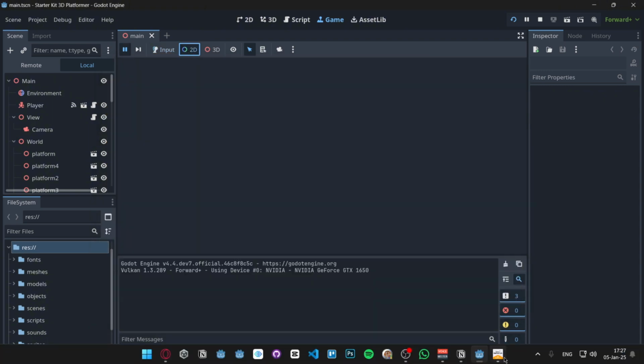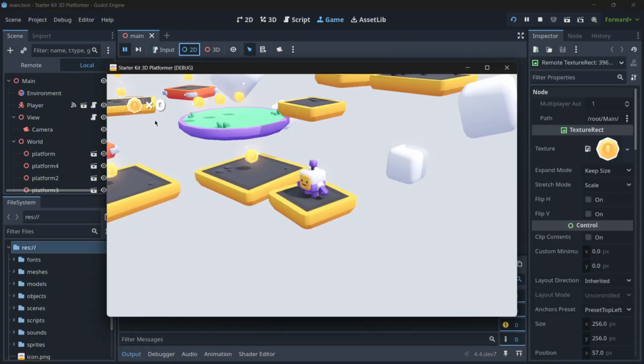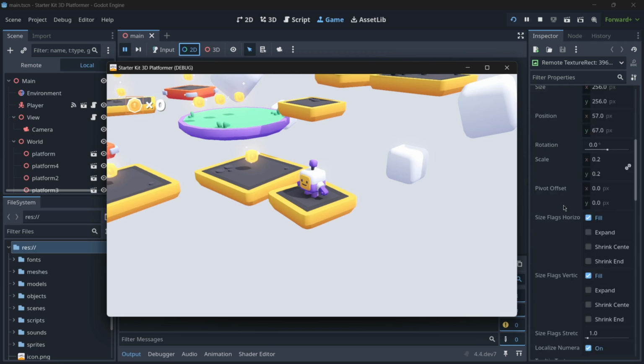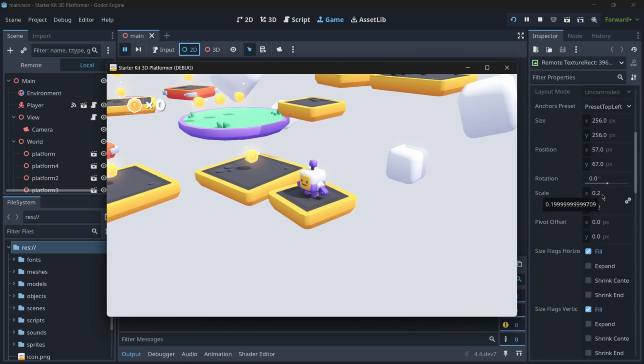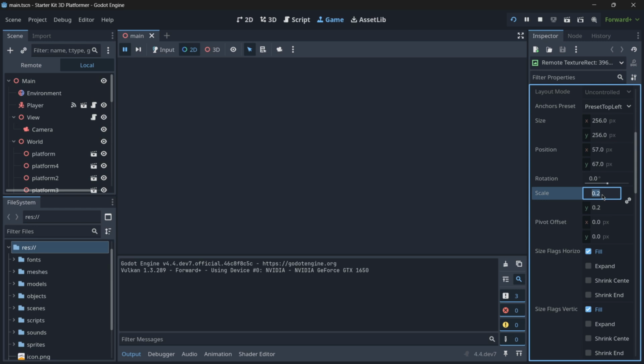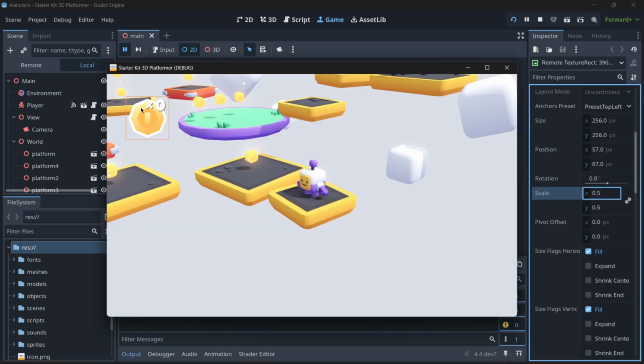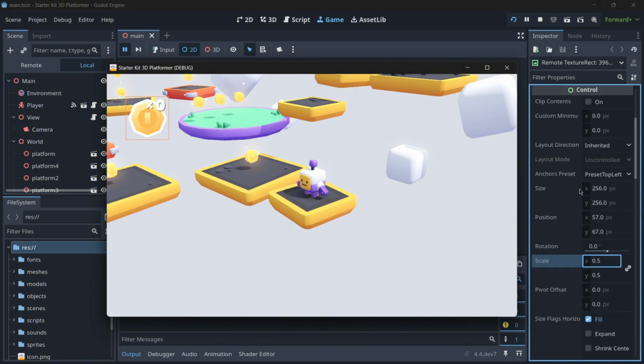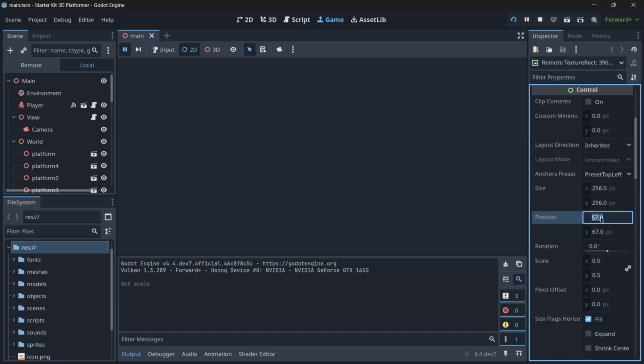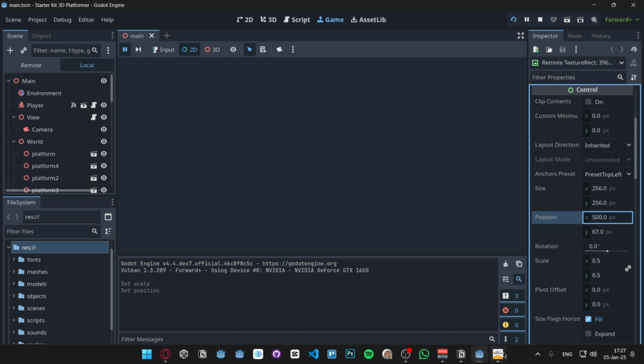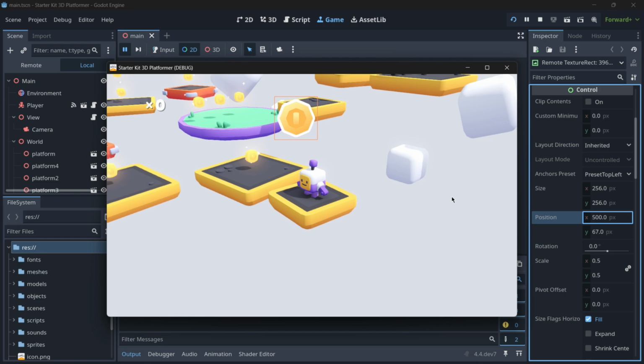So I can select this option, and for example if this one was made with control nodes, as you can see I can now select this, which has that kind of orange border, and I could do whatever I want. If I wanted to see how this looks with a scale of 0.5, this should replicate completely over here. Now you can see that this thing is bigger, or if I wanted to move this to another position, I don't know, 500, then this would be in the 500 position.